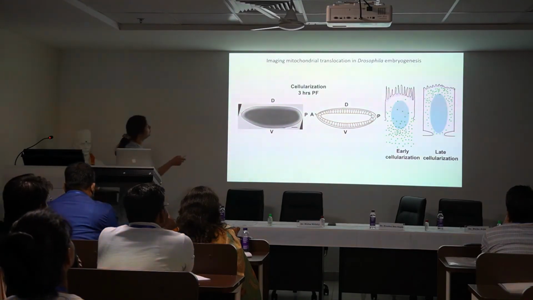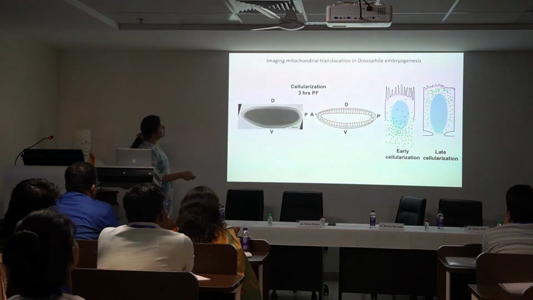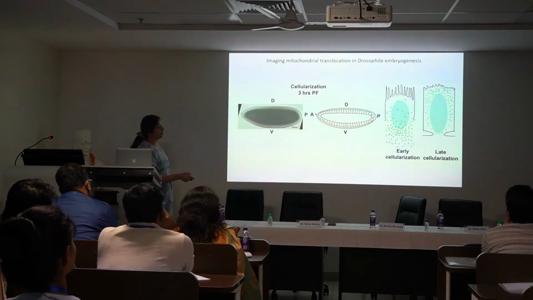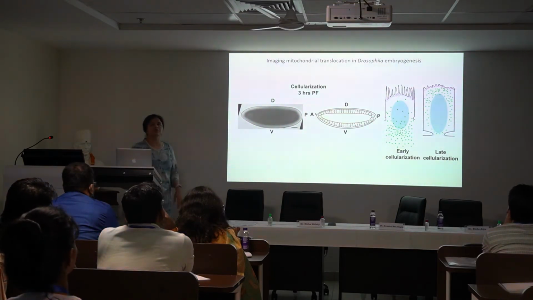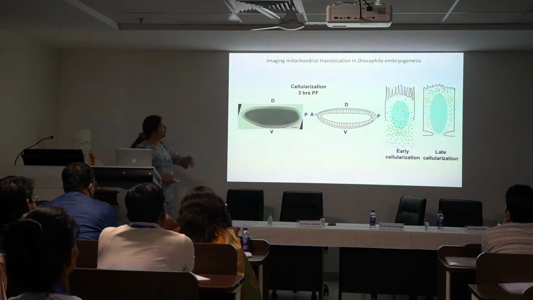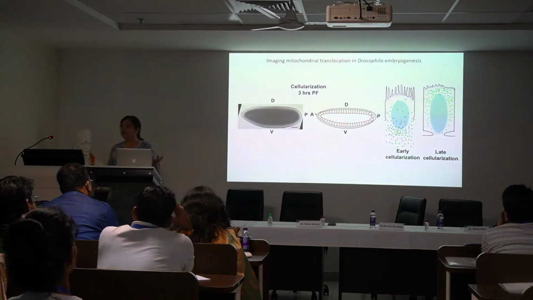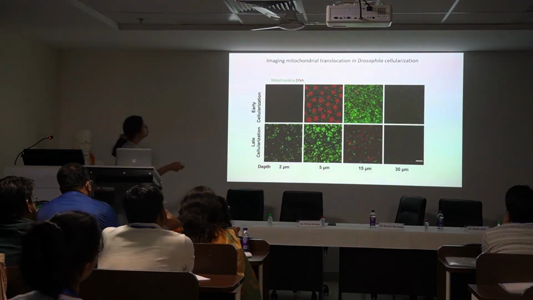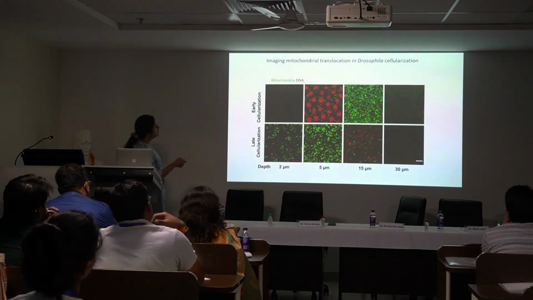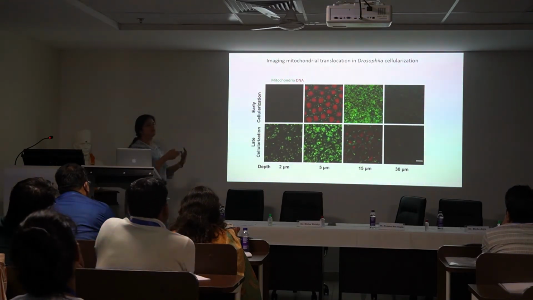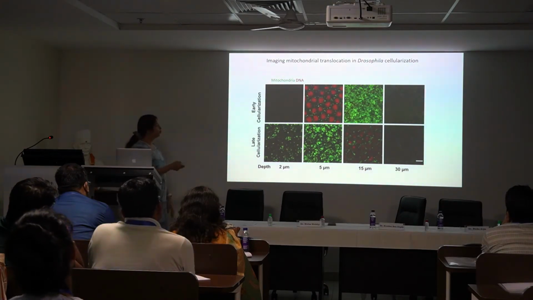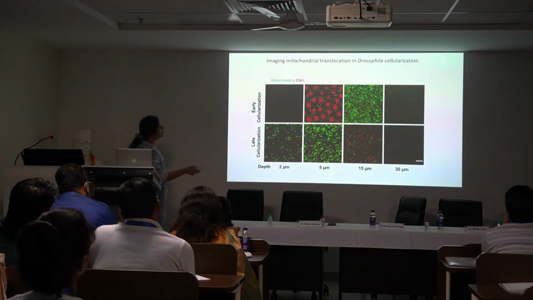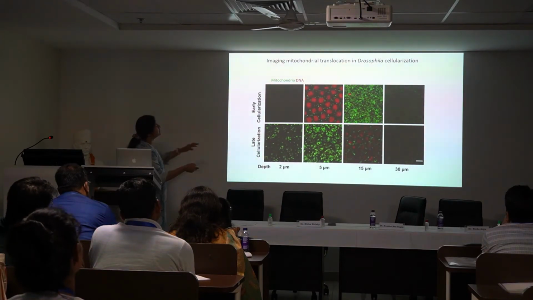What else can you do? In this crowded system, you can activate just a portion of the mitochondria and ask whether they are getting translocated in different directions. Right? So mitochondria could move down or up, and you could ask in what direction they are moving. And when we, for example, just looked at mitochondria by staining for mitochondria, what we saw was that in early cell formation, so there is a process of cell formation which these embryos go through, there is a lot of mitochondria inside the embryo, alright?